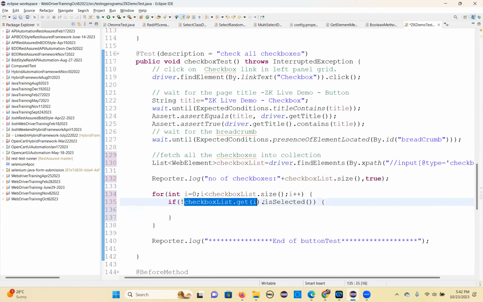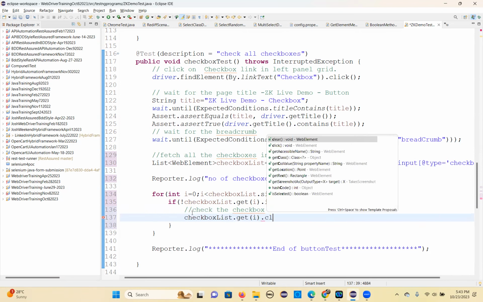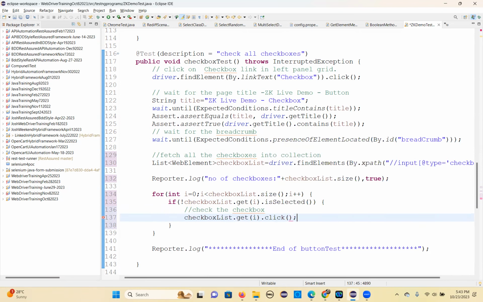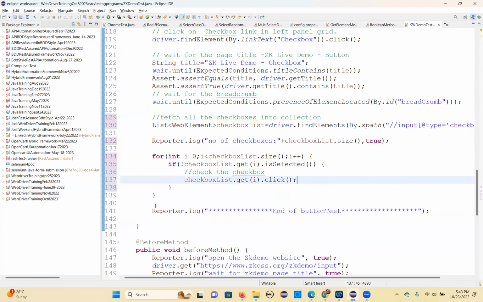So same thing. Check the checkbox. Dot click method. So one by one it will select, it will check the checkbox.